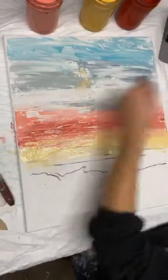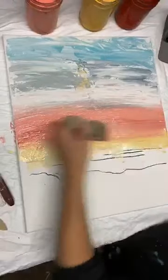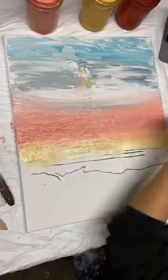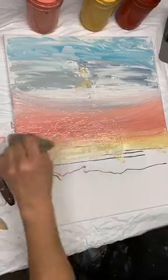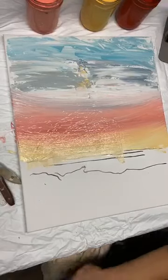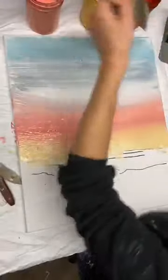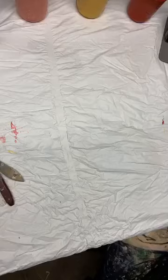And I'm going to just start in the center and come down. And you can even bring it up like this if you want. Now listen, this isn't the final deal, so don't freak out. This is just to get the color going and get it started. Now I'm gonna switch to this other one. And always make sure you do the sides of your canvas.